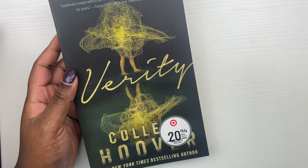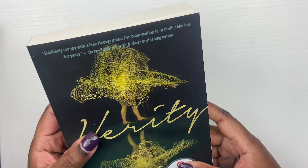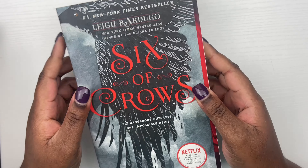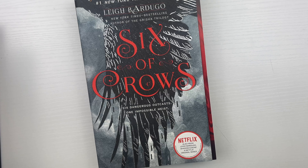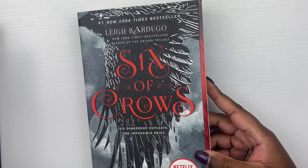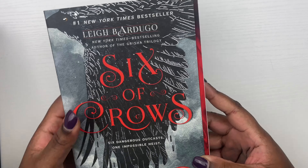The first book is The Deal by L. Kennedy. I need to take these stickers off. And this is like a romance. It says Hannah Wells has finally found someone who turns her on, but while she might be confident in every other area of life, she's caught with a full set of baggage. I guess like some type of romance — I don't know what trope it is, maybe enemies to lovers — but I saw this, it sounded good, so I picked it up.